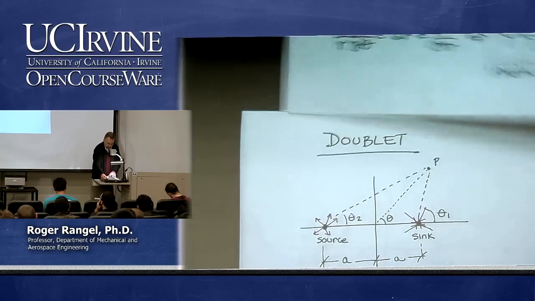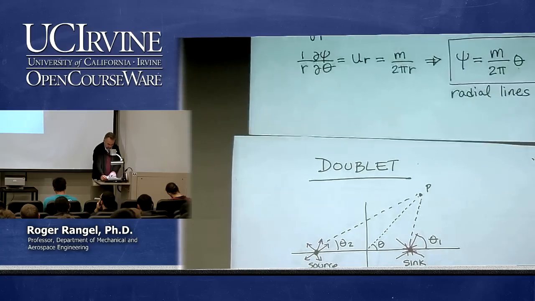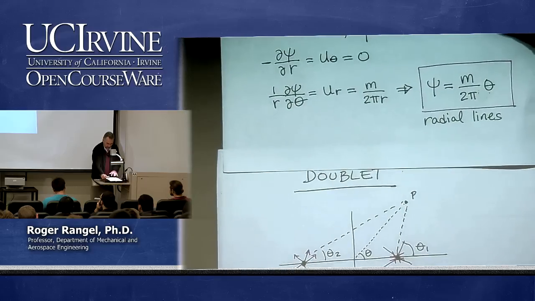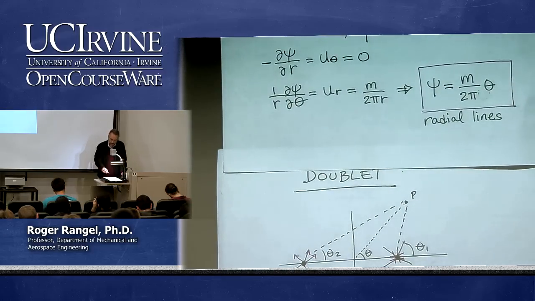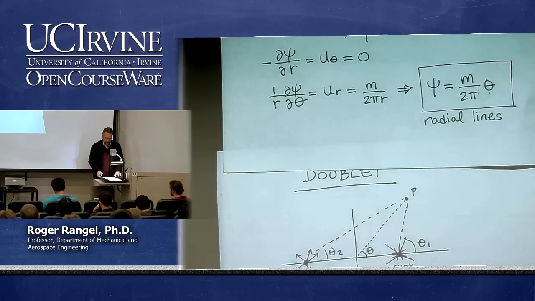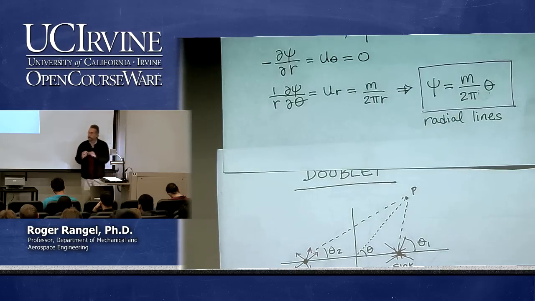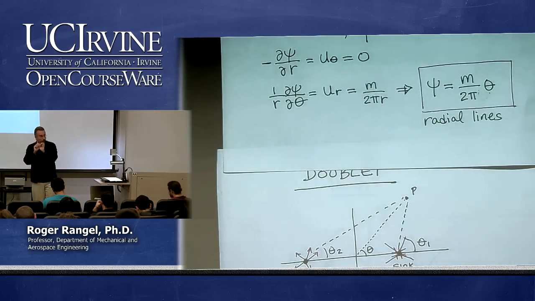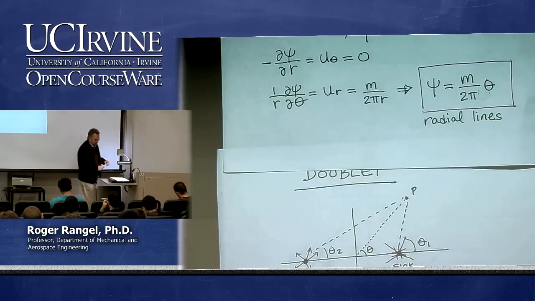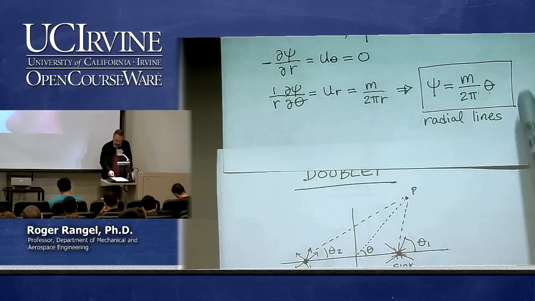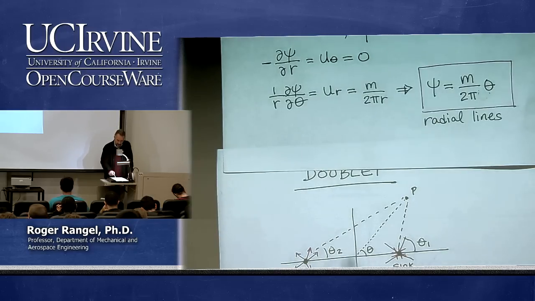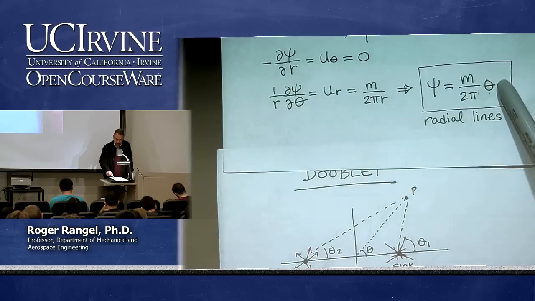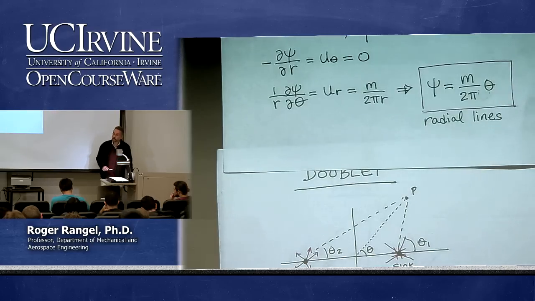Let me put this one back here for a sec, which gave us, here in the red box, the stream function for a source, which is m over 2 pi times theta. And theta was the angle measured when the source was at the origin. So it was coinciding with the theta of cylindrical coordinates. But of course now that's not the case, because now the source has been moved to the left at distance A. So the theta that appears here in this new configuration is theta 2.